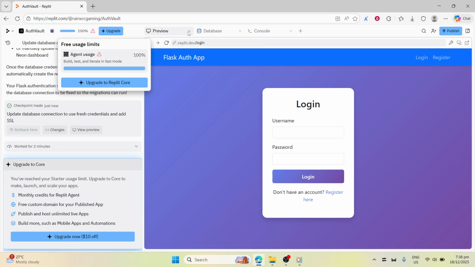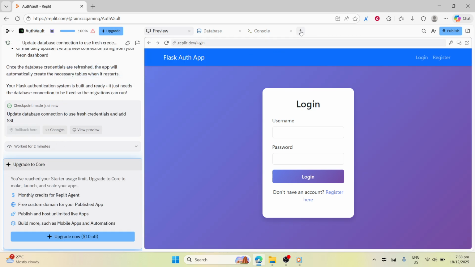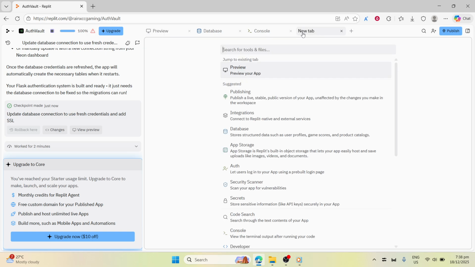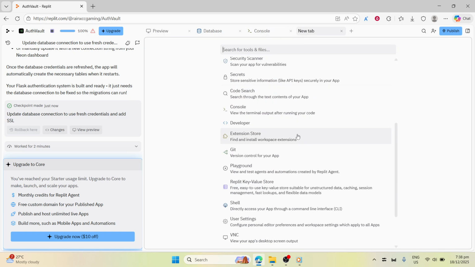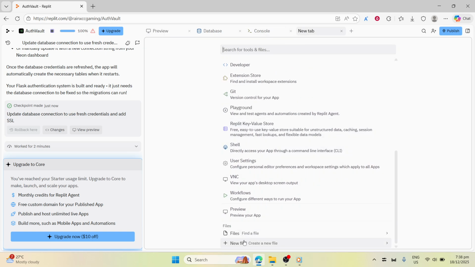Next, add a new file. At the top of the Files panel, click the Add File icon. It looks like a plus sign over a page. This button creates a blank file directly in your project. If you're working with folders and want the file inside a specific one, click that folder first so it lands in the right place.